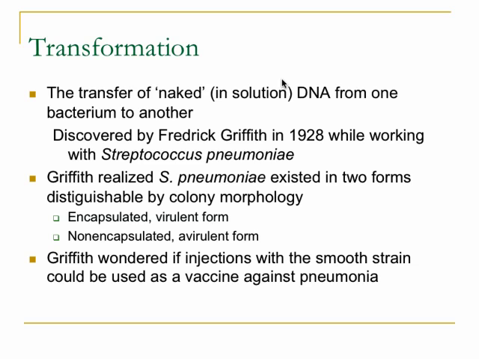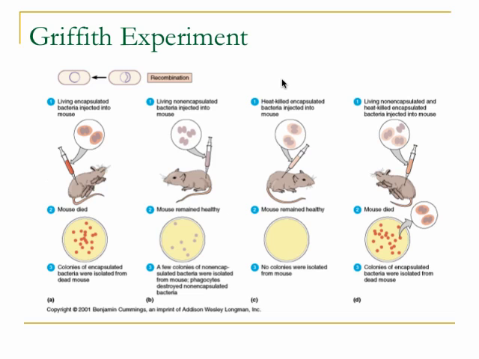And he wondered what the difference between these two bacteria was. And in a series of experiments looking at the response of mice to infection by these two different strains of the same species of bacteria, he was able to discover the importance of the capsule in the virulence of the organism. So in the first experiment, he knew from using mice as a model for disease that if he injected the bacteria into the mouse, it would get sick and die.